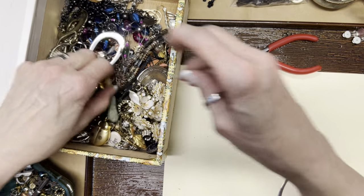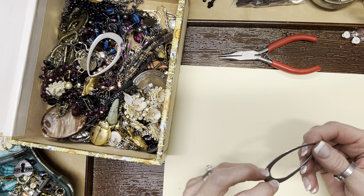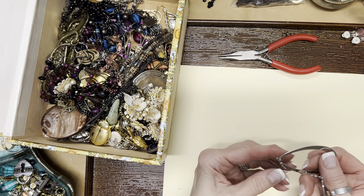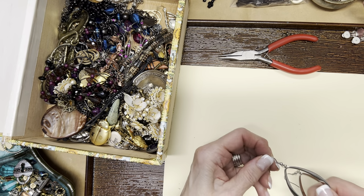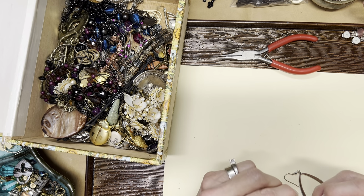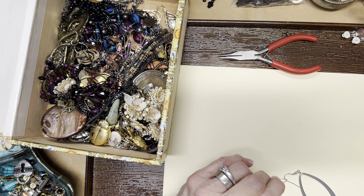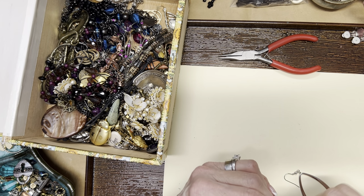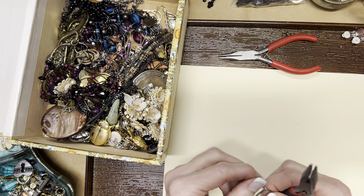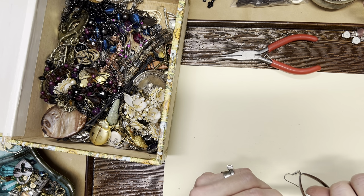Whoops. This is obviously a giant sized earring. Oh, there are 2 of them. So again, same sort of scenario. I would just take the shepherd's hook off. I wonder if I could, well, I guess I have to use this. So I'll just do this one, and then I won't make you watch any more of this kind of stuff.